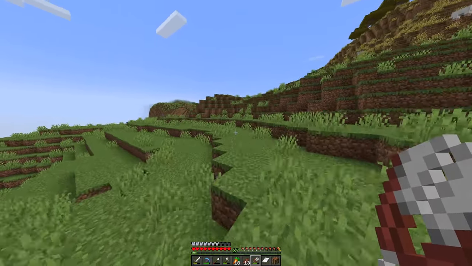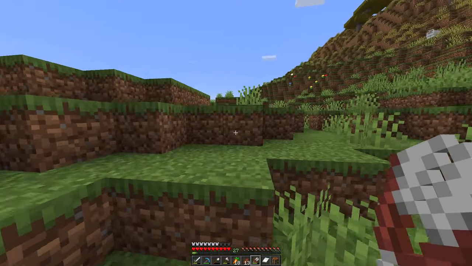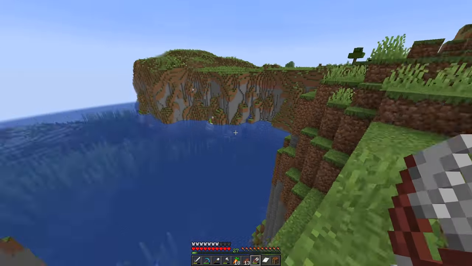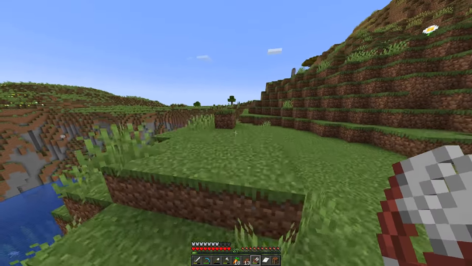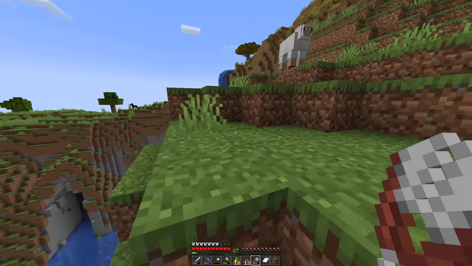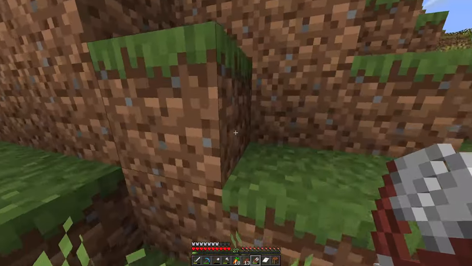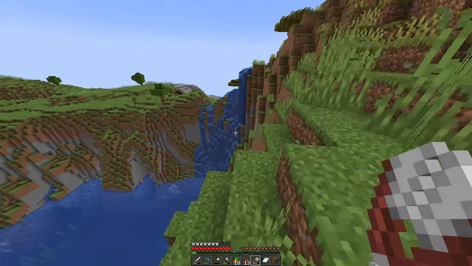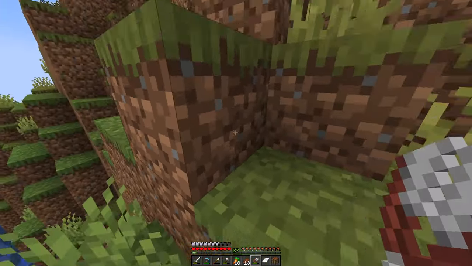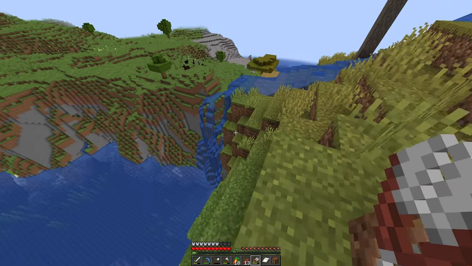I think I want to make it pretty simple. I want a little cafe next to an outdoor seating area, but I also want it to be fairly self-sustaining, I guess, as a cafe. Oh my god, what is this? This is awesome terrain generation. I mean, there's the gateway to your mom's house, but the rest of this looks super awesome.